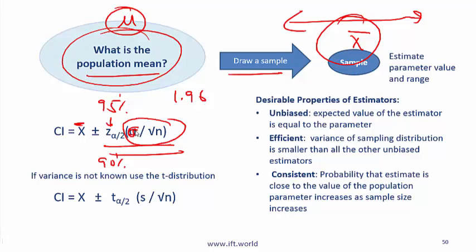If you do not know the population standard deviation, then you use sample standard deviation. And another point is that when you do not know the variance, then instead of using the z stat, you use the t stat. For large sample sizes, the z and the t will give you roughly the same answer. In terms of the estimate, so x bar is an estimate. The process used to come up with the estimate is called the estimator. These are some properties. It should be unbiased, efficient and consistent. Make sure you remember these three terms. It's very easy to be tested on them.